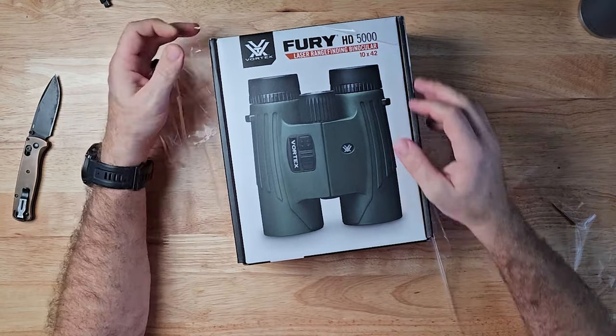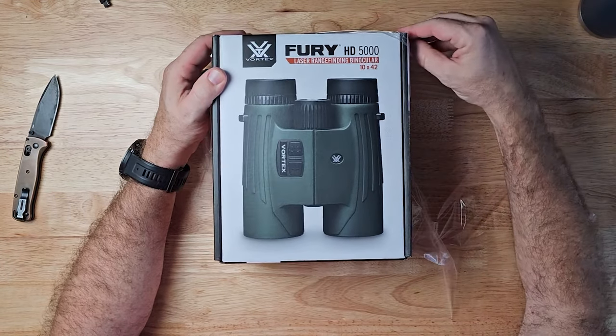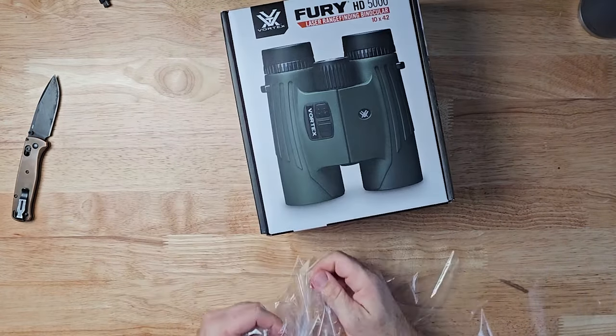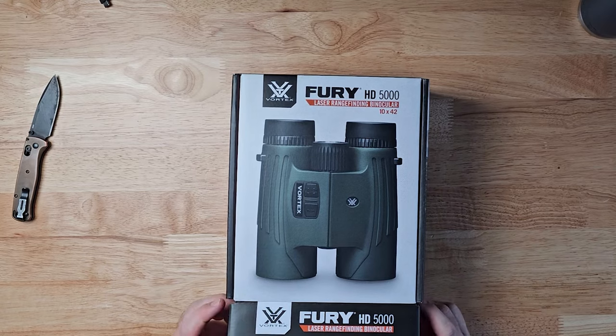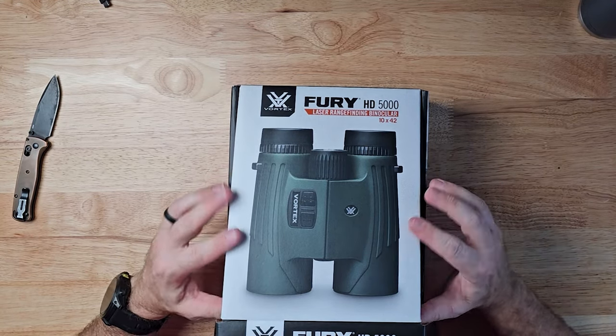It's my first competition. I want to finish, I want to do okay. It's 50% pistol shooting and 50% long range, so I don't want to focus 100% on the long range stuff. I do want to focus on my pistol as well — make sure I hit all of my pistol shots, or at least the majority of them.